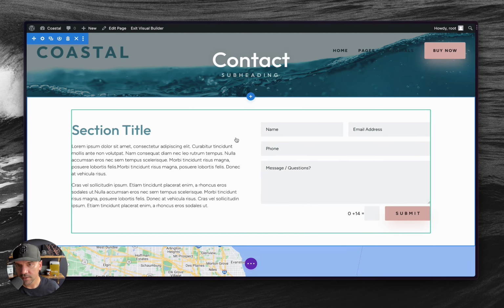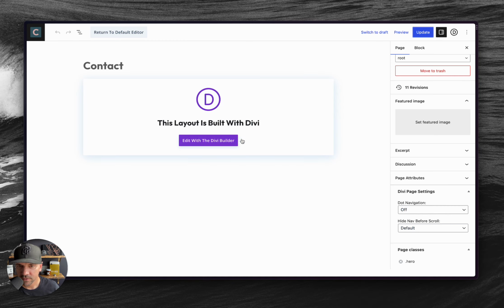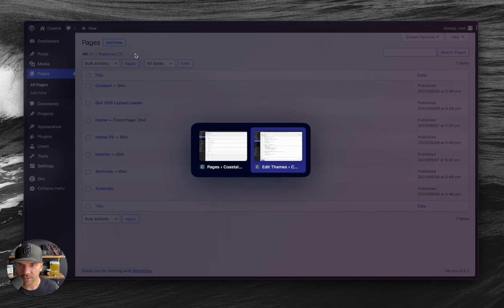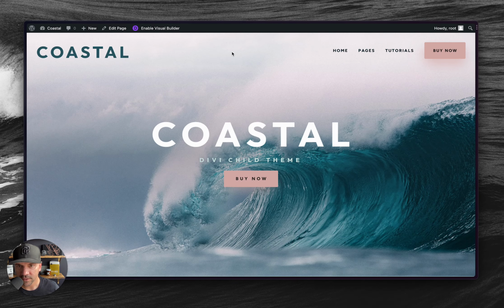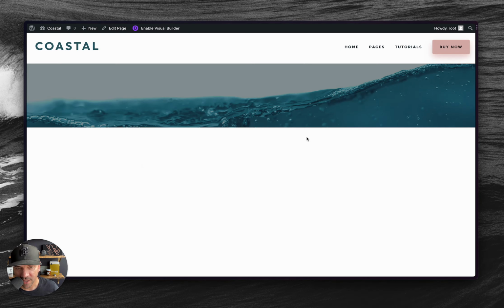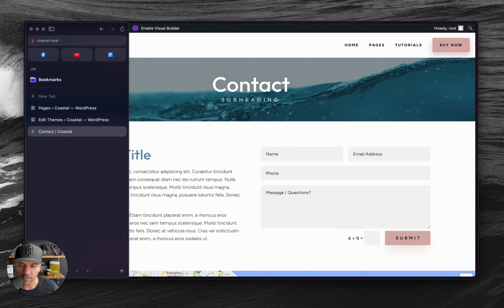That's great. And then I'm just going to go ahead and go back to the page here and get rid of this class now. Update. And it should be good now. But that's what the hero class does, is it allows for this to happen without much trouble. My contact page should be back to how it was now. So super simple, but that's what's up with that. All right, y'all.